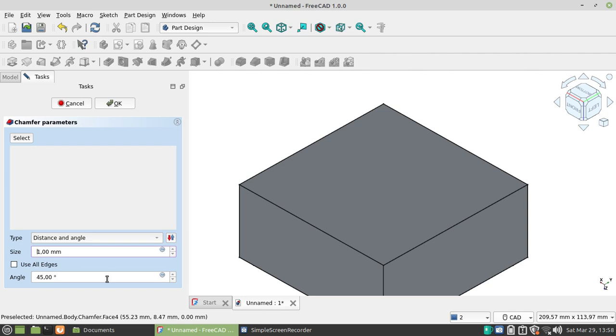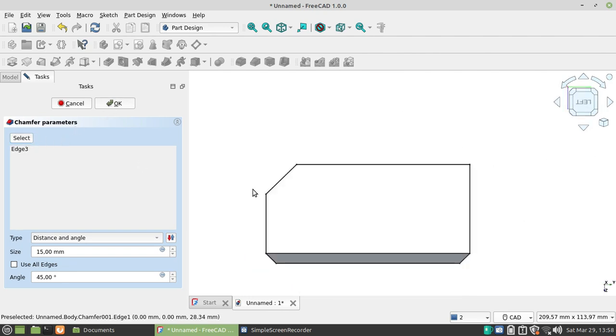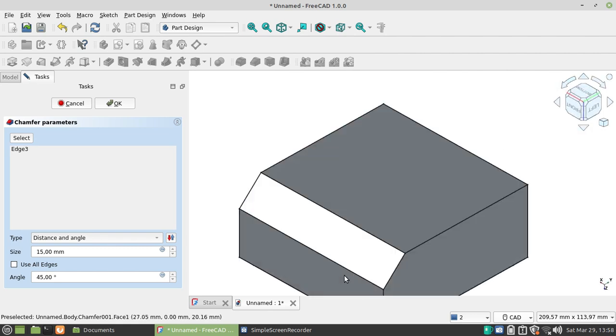Yeah, I will try to make a 15 and the angle is 45. Click OK, click preview. Yeah, this is the result.